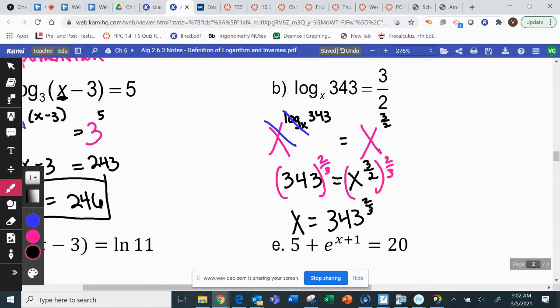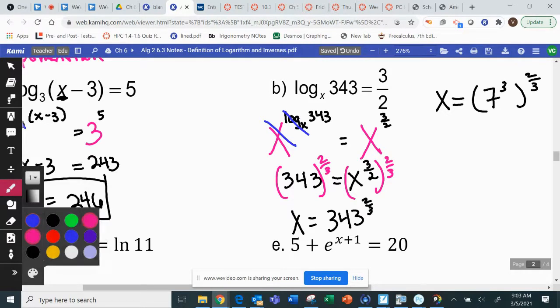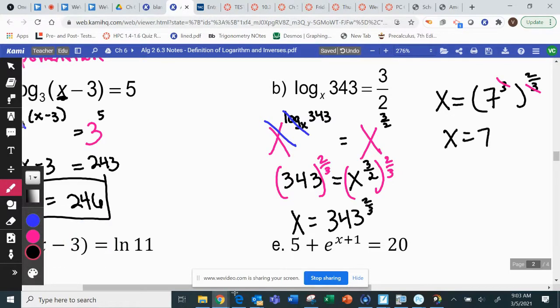Now I'm going to find that answer. 343, I've done already on this file somewhere. 343 is a power. Does anybody know what 343 reduces down to? I've done it on here already once today. You're not going to see it unless you move your page around. Yes, Nina? It's 7 to the what? Yes, 7 to the 3rd. So now when I multiply my exponents here, the 3's cancel and I get 7 squared. And then 7 squared is 49.